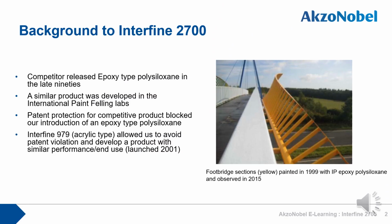Background to Interfine 2700. Amaron introduced PSX 700 in the late 90s. A similar product was developed in the International Paint Felling Labs. Patent protection for PSX 700 blocked our introduction of an epoxy-type polysiloxane. Interfine 979 acrylic type allowed us to avoid patent violation and develop a product with similar performance and use, launched in 2001.